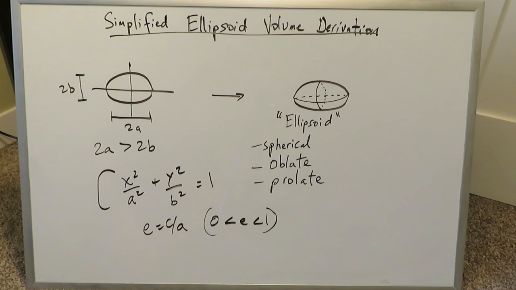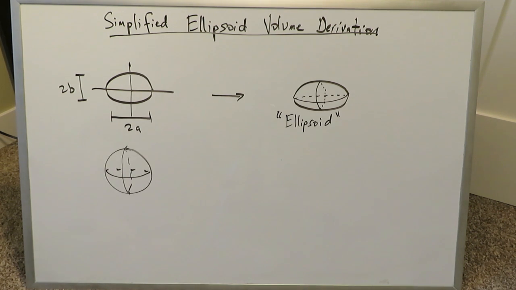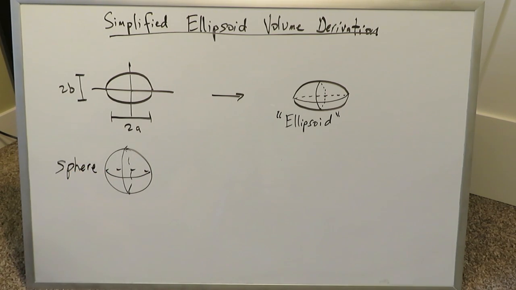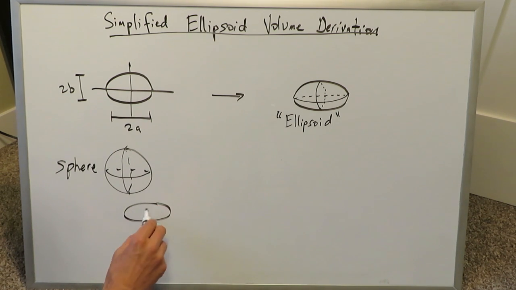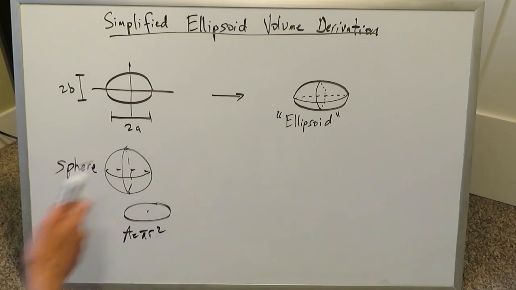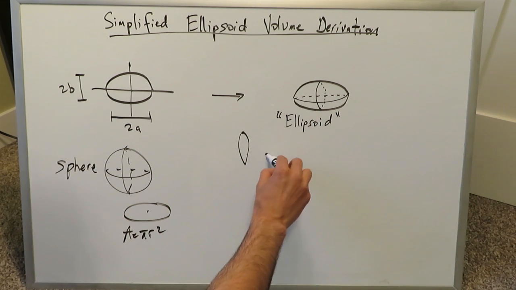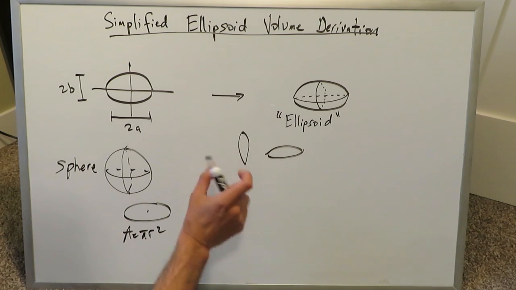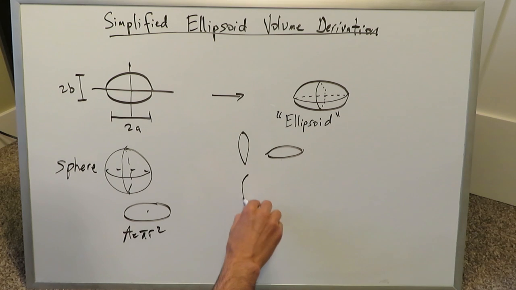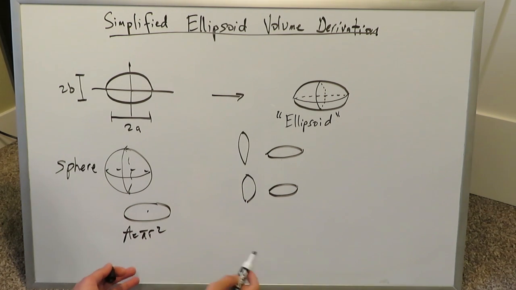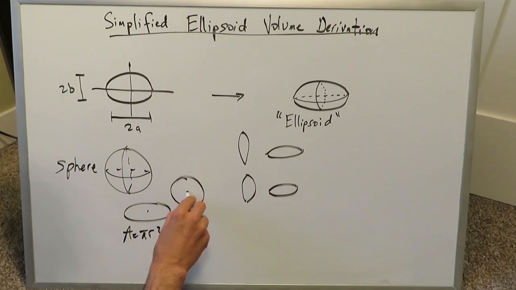Let's start with the derivation, focusing on the assumption we will take. The assumption is this: if you start with a sphere — a three-dimensional attribute of a circle — and take a cross-sectional slice, in any direction the slice is always a circle with area pi*r². If you look at that ellipsoid and take a cross-sectional slice horizontally or vertically, you'd always end up with an ellipse. The area of that ellipse cannot be pi*r², because a circle has a single radius in all dimensions, whereas an ellipse has two different segments from center: a and b.